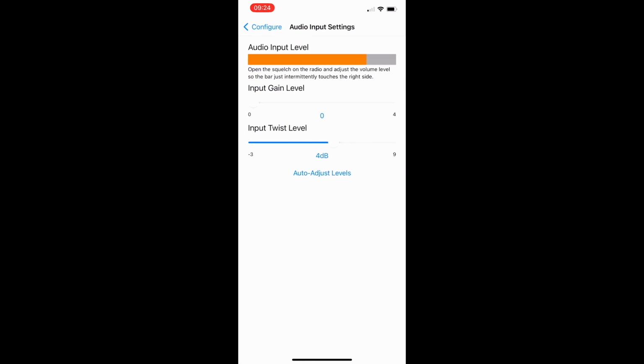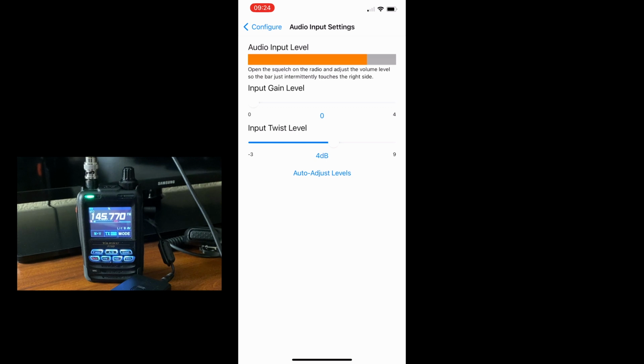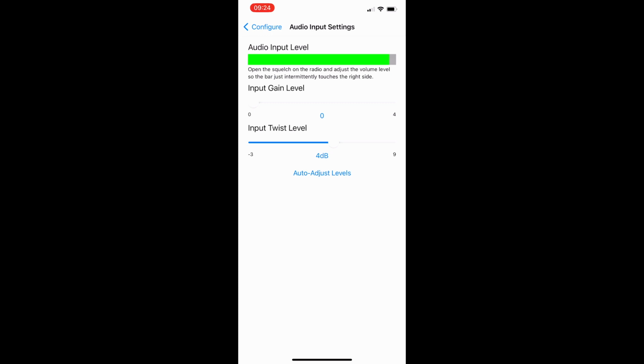And you'll see that my audio level is a bit low. That bar is not quite going all the way to the right of the screen. So I'm just going to increase the volume on the HT until we get that as close to the right-hand side. Probably right there. We'll try one more click, and yeah, that's a little too much, so I'm going to back off of it so that it's just over there on the right-hand side, and that should be good.